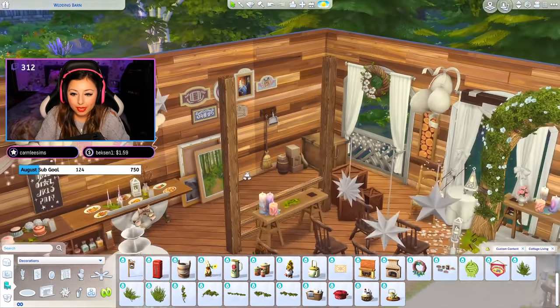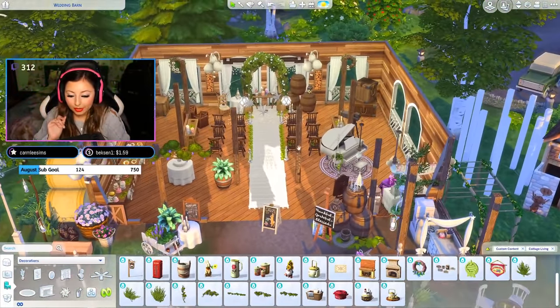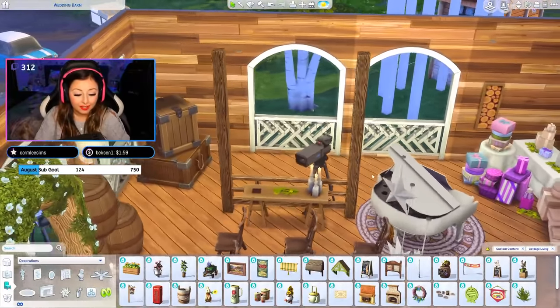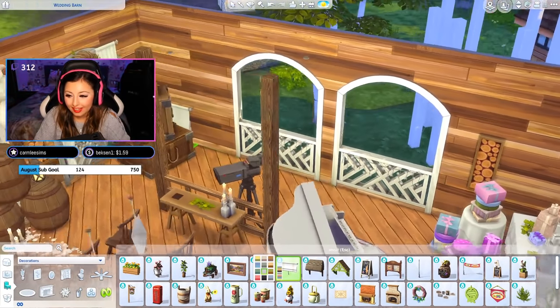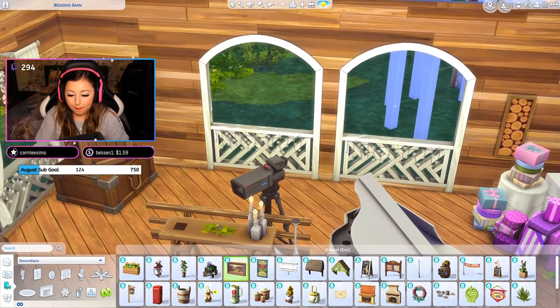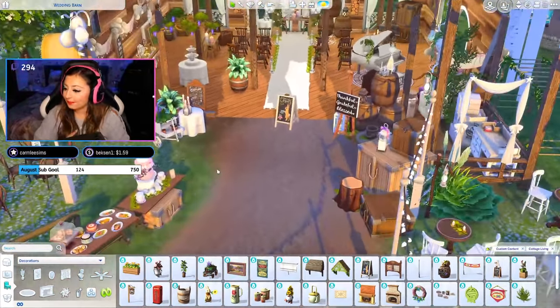We should add some little pictures in there like that. Very cute and rustic. Okay, right, I think I'm done with decorating the venue. I didn't really do anything, let's be honest. Lauren's decorating the venue. No. Be calm, Lauren. You didn't do anything. This is cute though. No, that's too big. Never mind. This there. Yeah, okay, that's cute. Right, I think I'm done. What do you guys think? I've not really done anything.